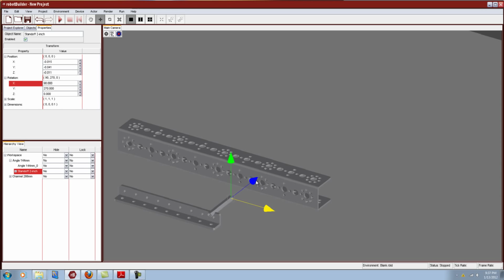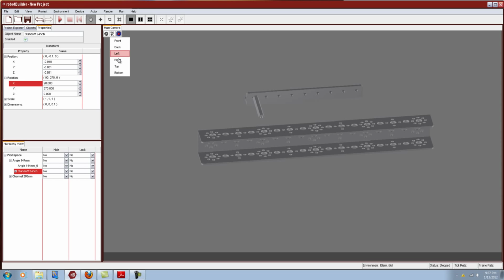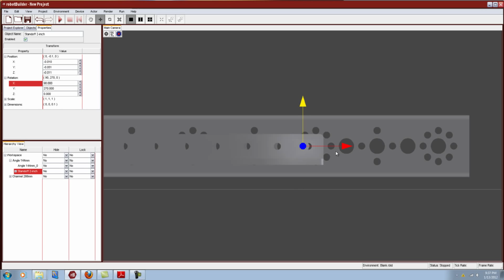So again, let's try and line this up so that it touches the first hole. You may find as you're doing this that it's hard to judge depth and height and where you are, so if need be, remember your camera views here and rotate your view as needed. So right now I'm looking at this from a front perspective. I may find that it's a lot easier to look at this from the left. Here I can line it up. Let's just take a peek at where I am. Okay, so left wasn't right. Let's look at this from the right. This is a little better. So now when I move my object, I can line its hole up very precisely.